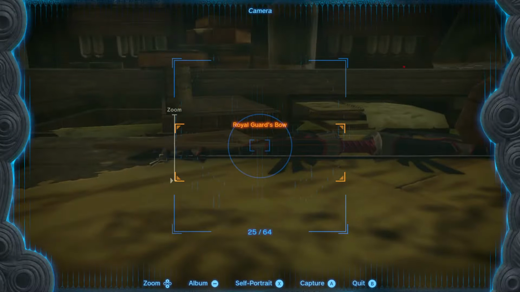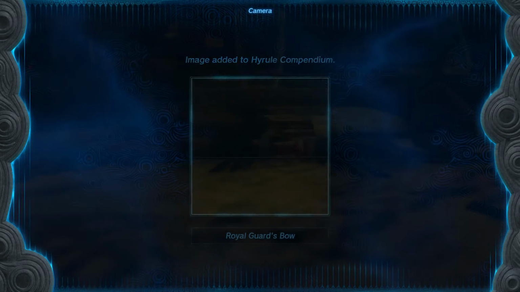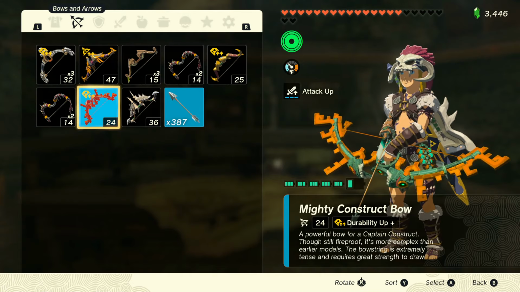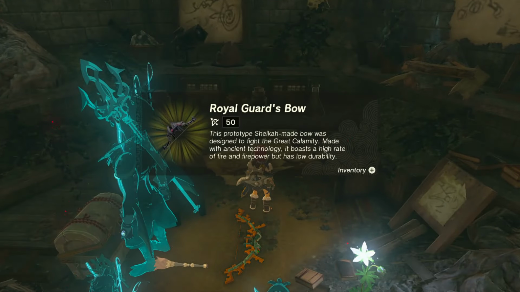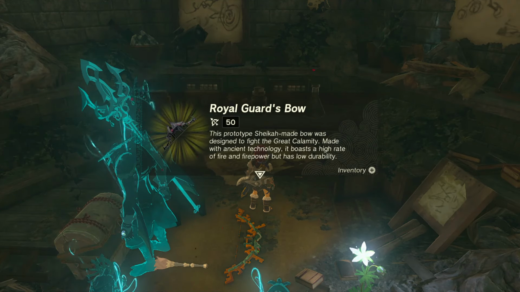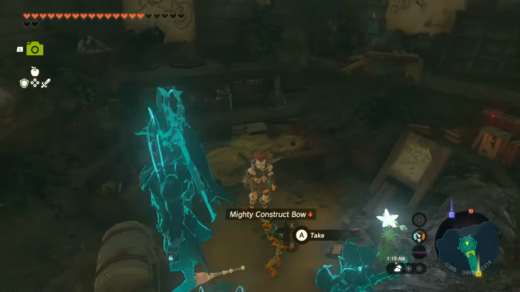Now, is that new? That's a Royal Guard bow. Alright, well, we got that saved on album. And also, let's make sure that we have enough room. So, yeah, this mighty construct bow is taking badly damage, I'm afraid. So, yeah, let's just drop that and get the one called the Royal Guard bow. So, this prototype of Sheikah made bow was designed to fight the Great Calamity. Made with the aging technology, it boasted a high rate of fire and firepower, but had low durability. Okay, fair enough. Well, we'll take one.